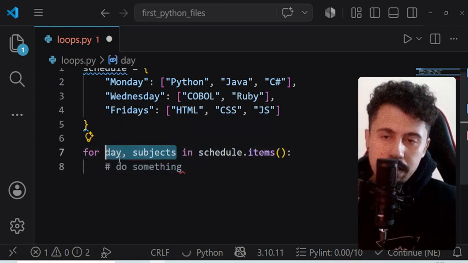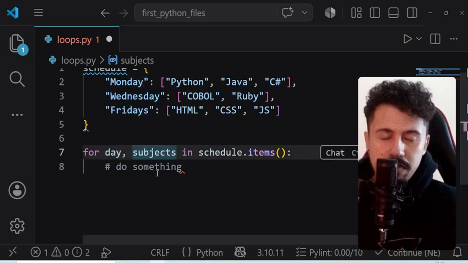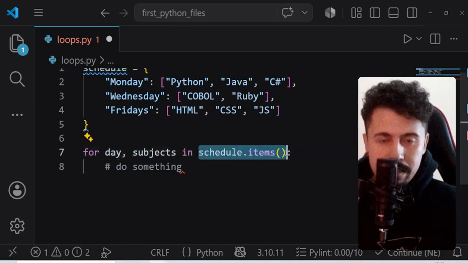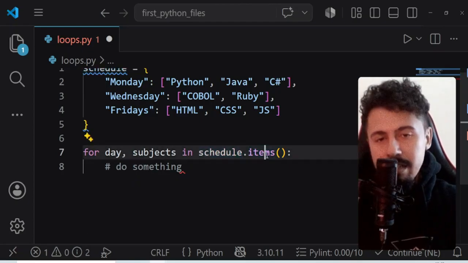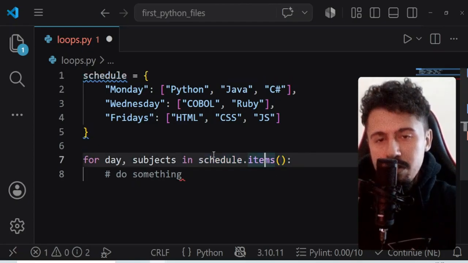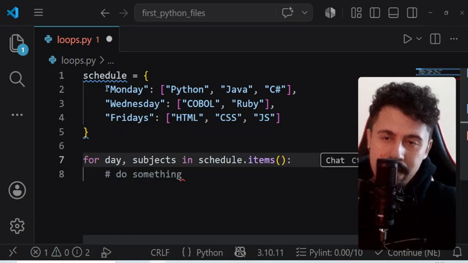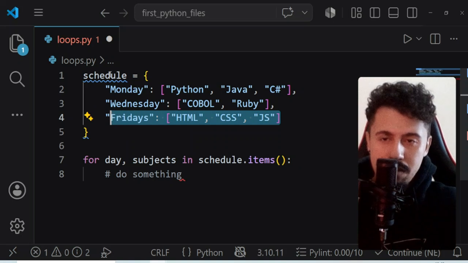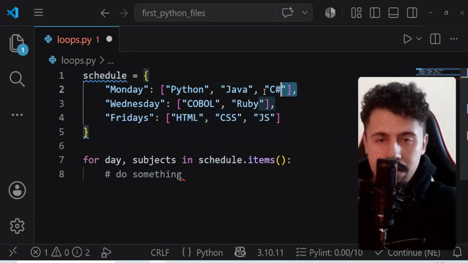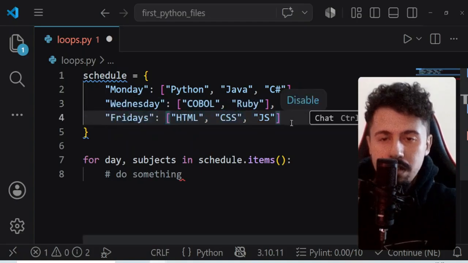If you notice here, now I am using 2 variables to assign the values, because in this case my iterable object is not a list, it is a dictionary. So when I call schedule.items(), it is going to return basically a list of items of this dictionary. So each line of this dictionary is going to be returned, right?